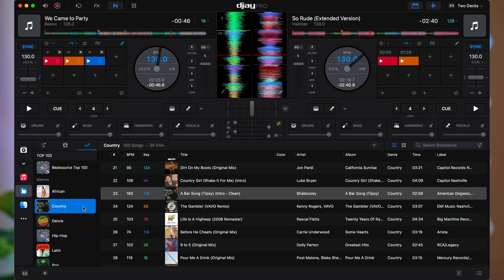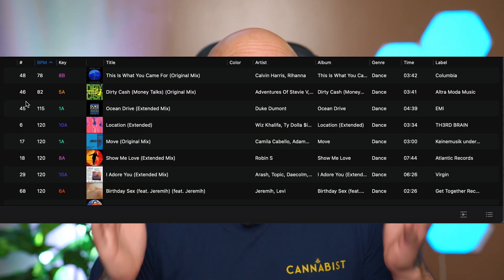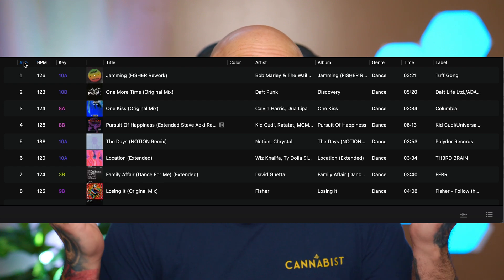There were also things I didn't like about how the library was handled in DJ Pro. There was never an option to center on the selected song like Serato has. This was really annoying. I swear Algorithm watched my video because now the program retains scroll position per playlist. So when you leave a playlist and come back, the playlist is going to be exactly where you left it. I also really didn't like that songs and playlists weren't numbered. I'm a wedding DJ, and I need songs to be in a specific order at certain times. Without having tracks numbered, there was always room for error. But alas, the tracks are now numbered, and all you have to do to get your playlist in the correct order is click the little number sign.